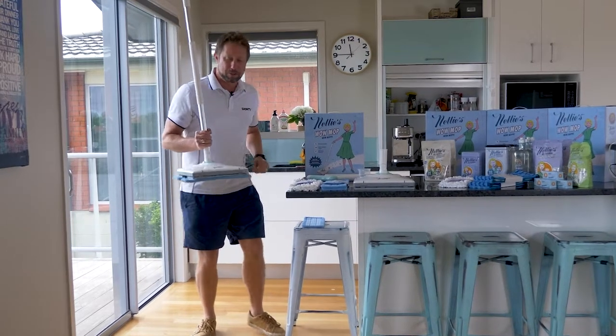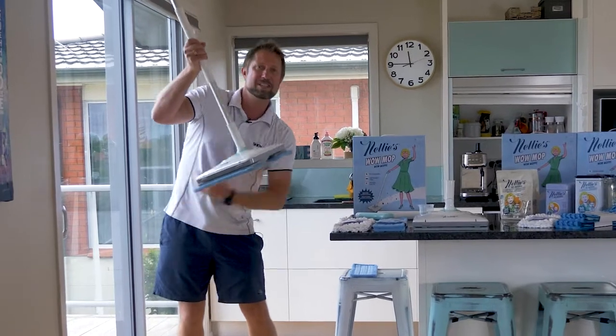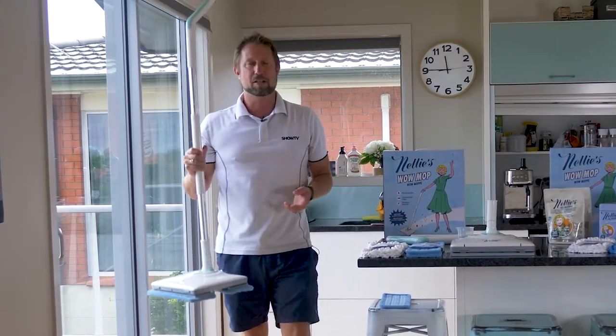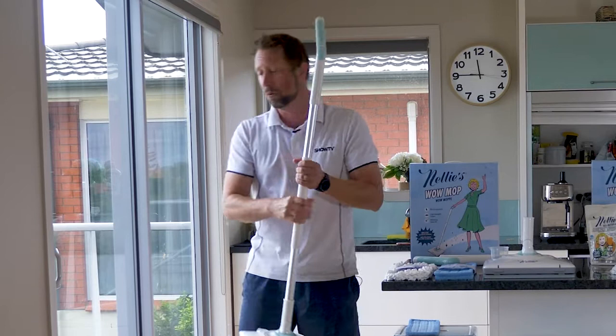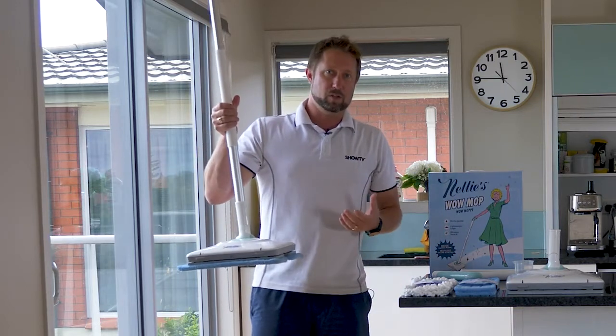So without further ado, we'll start with the mop. So first thing you'll see is, look at that. No leads, no wires, no worries, all right? So it's not like a steam mop, for example, where you have to plug it in the wall and then you're sort of dancing around the cord as you're cleaning. This one has no leads or wires, okay?